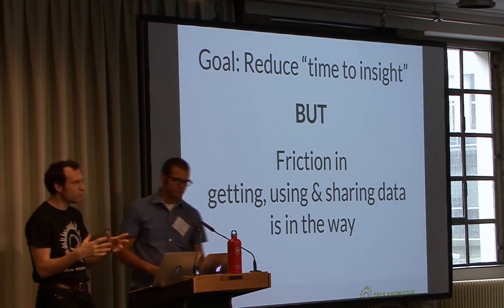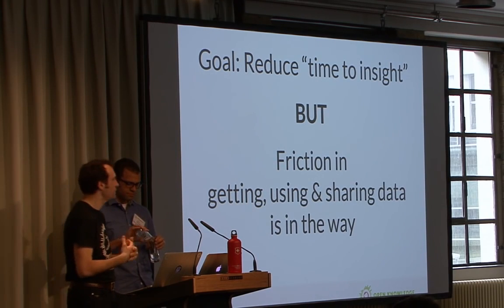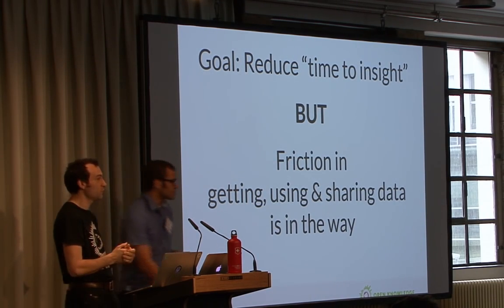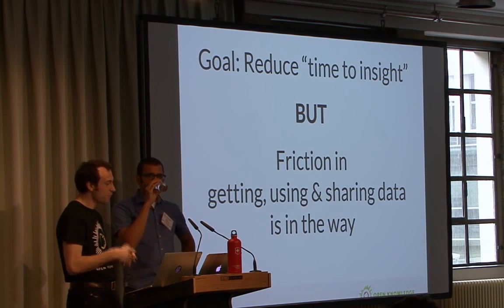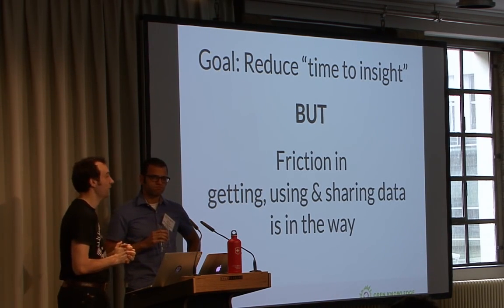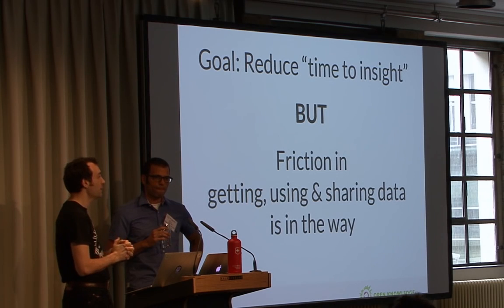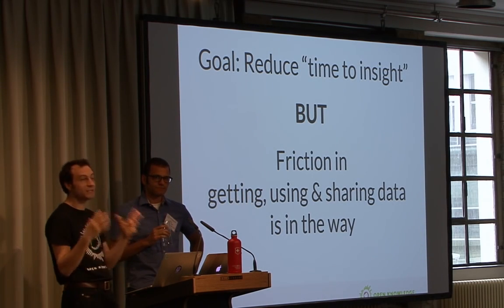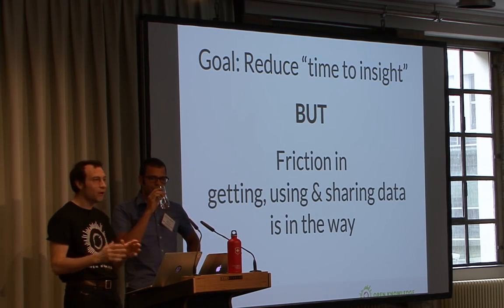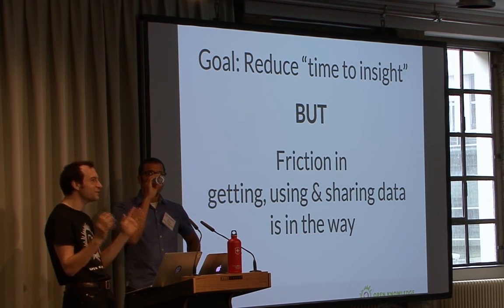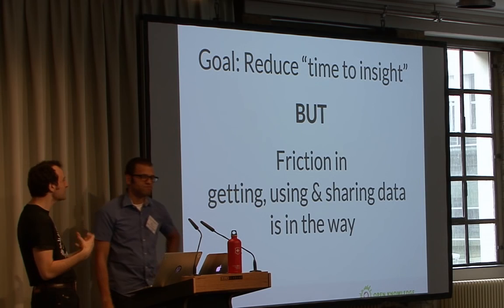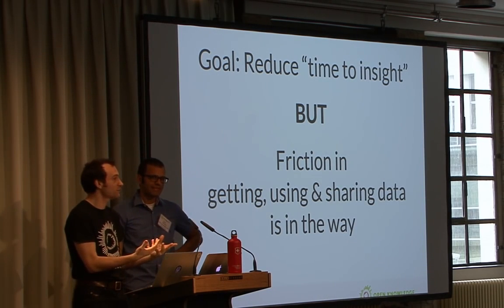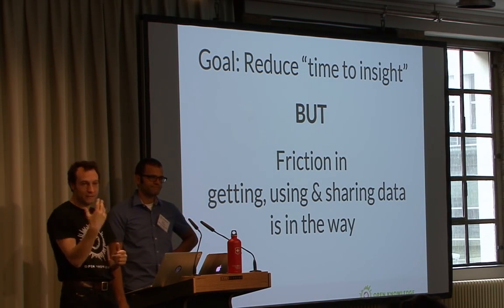So in general, all the data stuff we do is in the service of some deeper goal, which is normally to learn something, understand something better. So we want to reduce time to insight. Some people just love data. They go home on a weekend and they're just like, I want to do stuff with data, right? But most of the time, we're doing stuff with data because we want to do something else, and that normally is, as I said, understand.